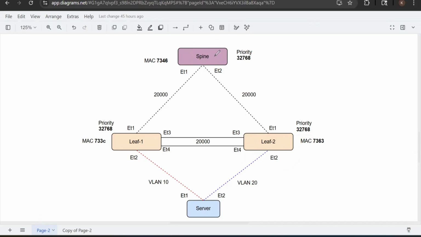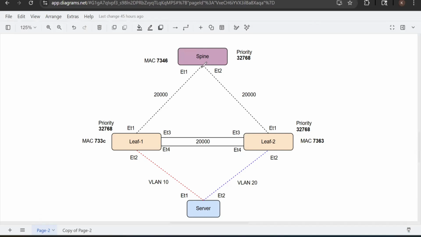Now the root port election happens on the non-root bridges, which are the spine and leaf 2. On the spine, the election is between ET1 and ET2. Between them, the root port election is based on the root path cost, which is nothing but whichever port has the best path to the root bridge.